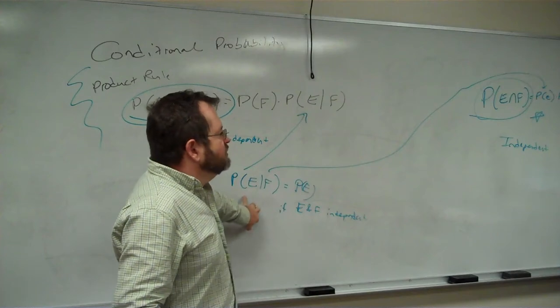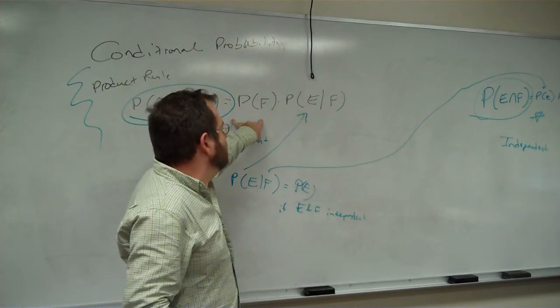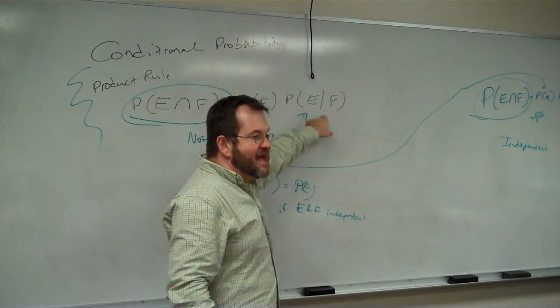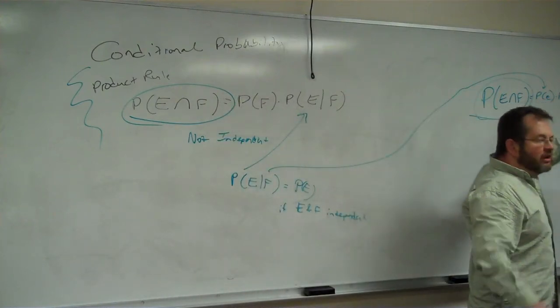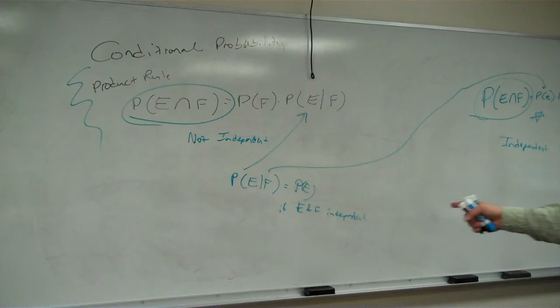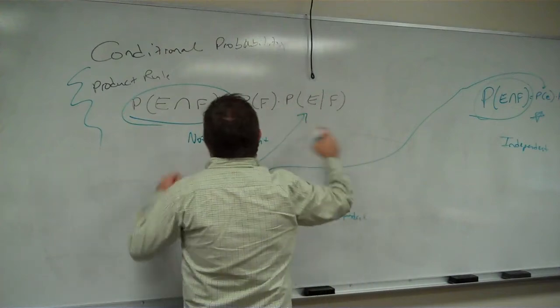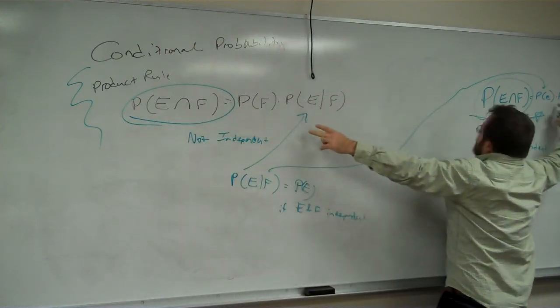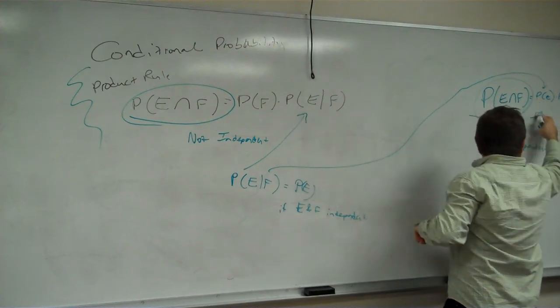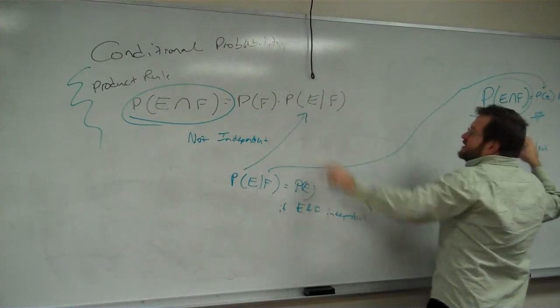If you don't know if the two events are independent or not, use this formula, because this term, once you do this math, is going to work out to be the same thing as this thing. You're not hurting anything using this formula. It will work out to the same answer. If you actually do the problem and you're not sure what to do, so you use this formula that's got a probability of F, and this one had a probability of E, that would have been easier, but you're not sure you're independent, go ahead and use this one.